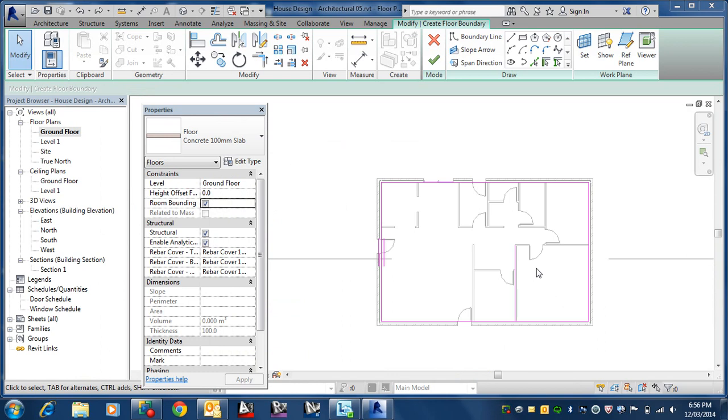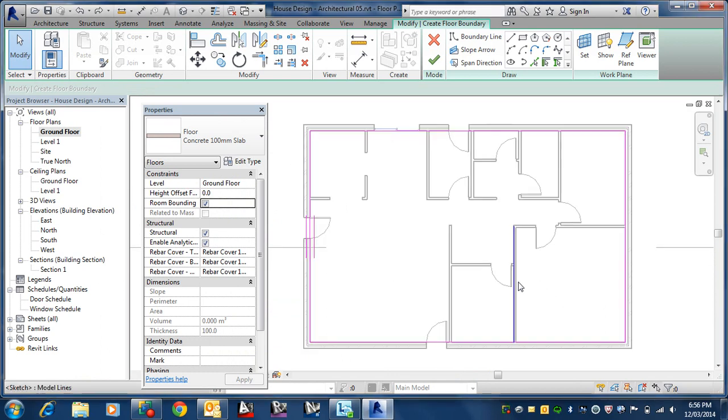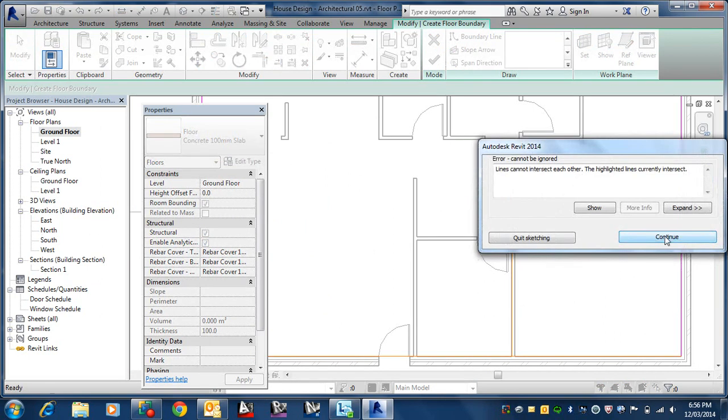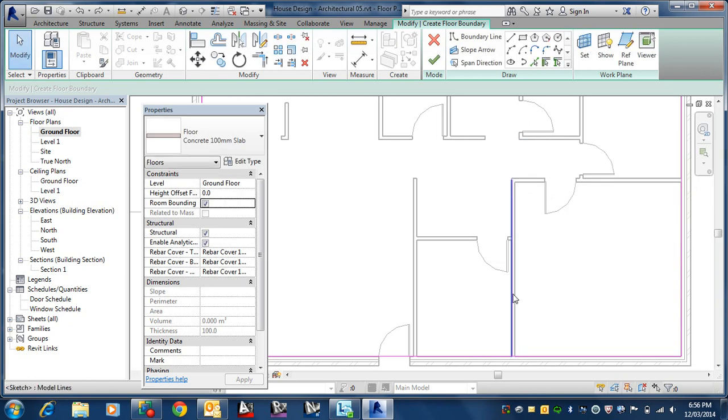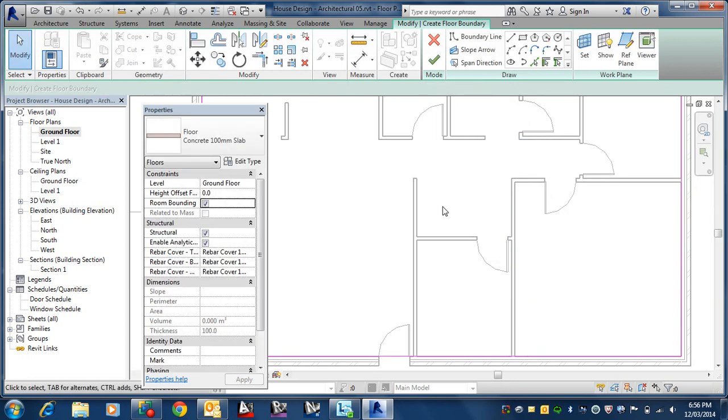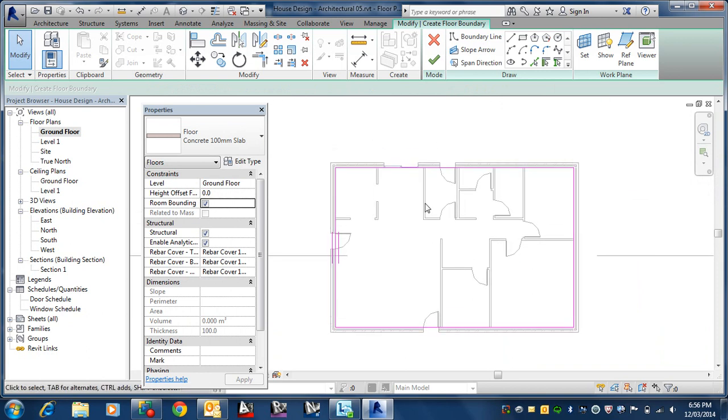Okay, so what I can see here is that somehow it picked up this thing as part of a slab. So if I go and finish this, it says there's an issue. So I'll just continue here and delete that line, if you get that, or any other lines anywhere else. I don't know why I did that. Now I should be able to finish it, even though it's not in the center.